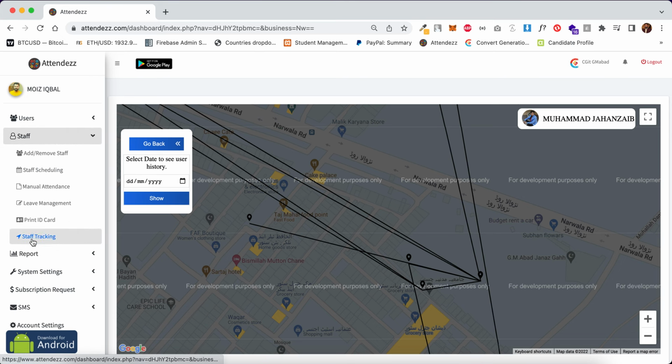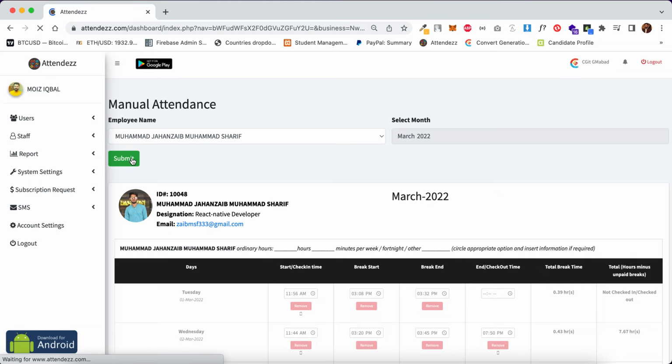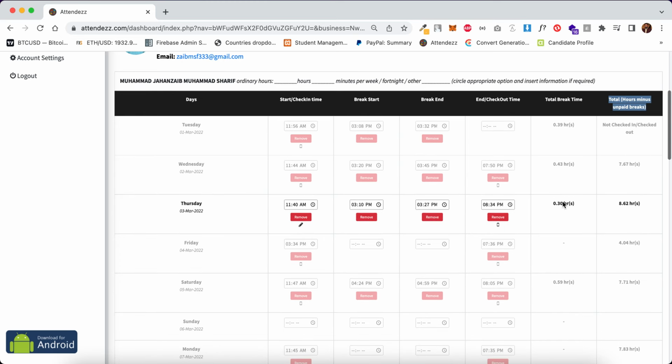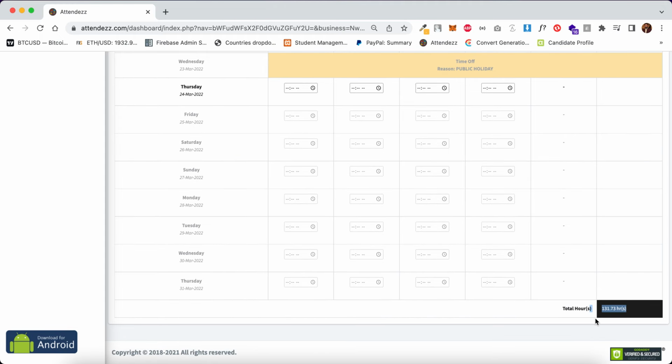All right, so just covering all this stuff. I just left this one. If you click on that, let me cover it right now. Click on this person and select the month of the person, for example March 2020, I have chosen March 2020. If you see all the March dates, I can manually put the start time, the break start time, the end time, and the checkout time. The start time and the end time will be considered the working hours, and the break time will be considered refreshment hours. So it will calculate all the time minus this time, and give us the result. If he doesn't check out, definitely the time will not be calculated, and the total break time is here. And after that it will calculate the overall month's hours.